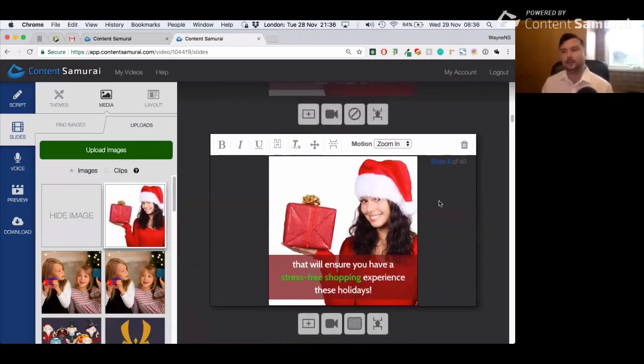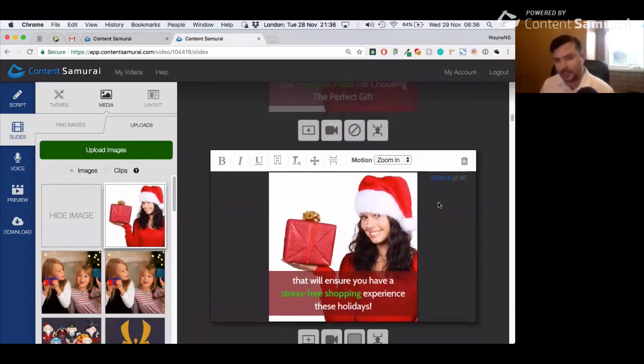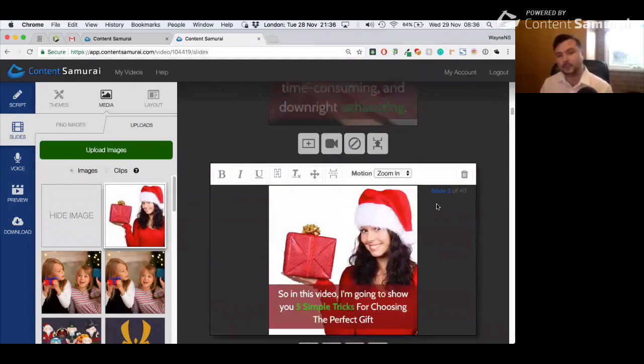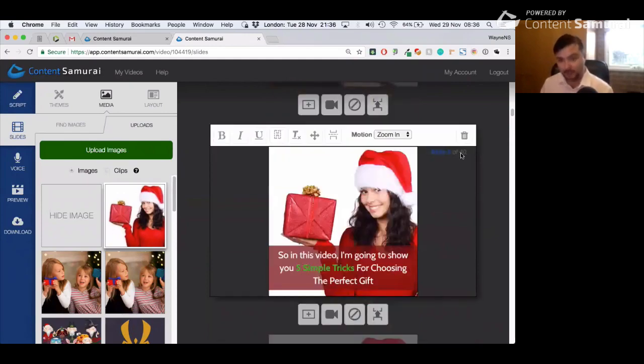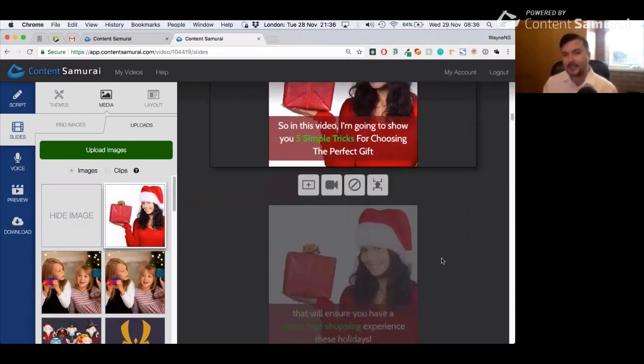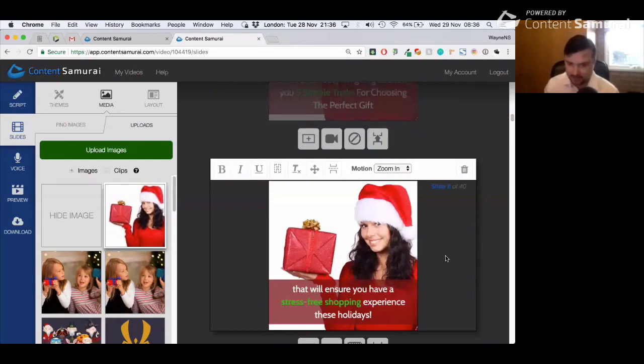Now, what would happen before this brand new feature is that if motion was set for slide 5, it would zoom in, there's no problem there. But then when it would get to slide 6, the image would reset and it would start zooming in again from its original position, if that makes sense.